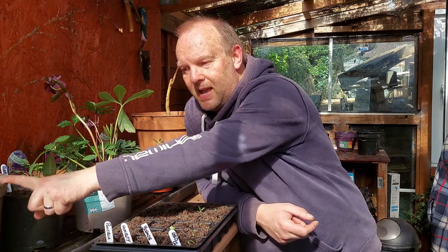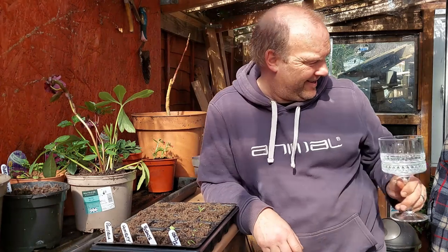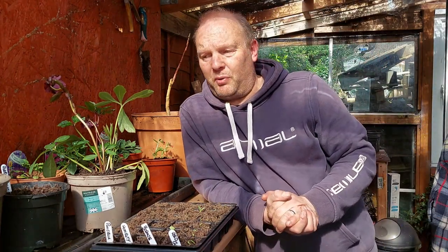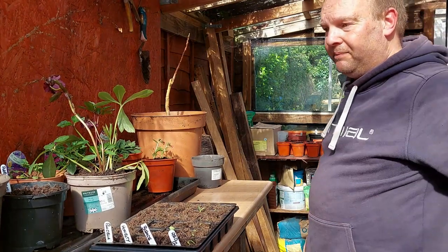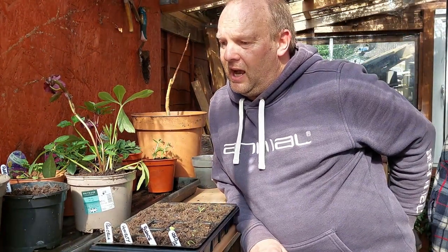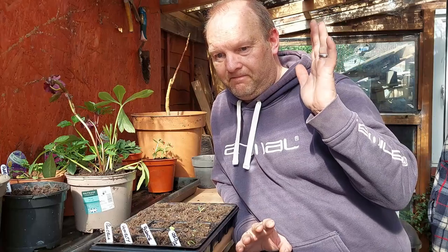My wife loves plants and she loves flowers, so I've gone for dahlias. And in a gin-infused evening I went on a buying spree — only discovered the next morning when I had all the emails coming through saying your bits have been dispatched. In this pot here and several of the others we have dahlia corms. I then had another email from another company saying more dahlia corms are coming. So I have about 25 dahlia corms and they are big ones, so there should be an area full of dahlias. They are all singles — I wasn't too out of it to choose those — so that should make a nice display.